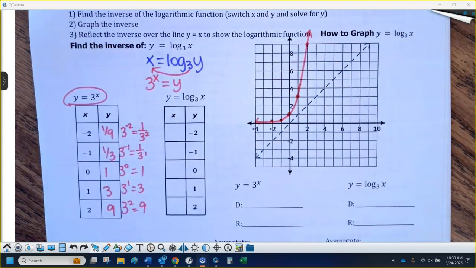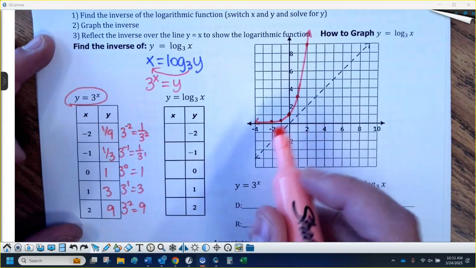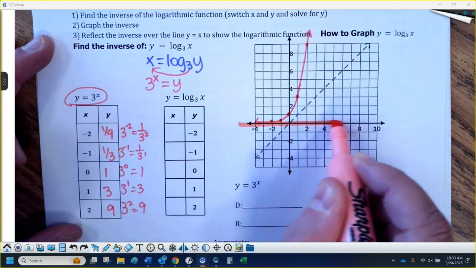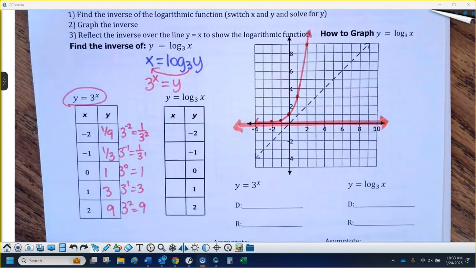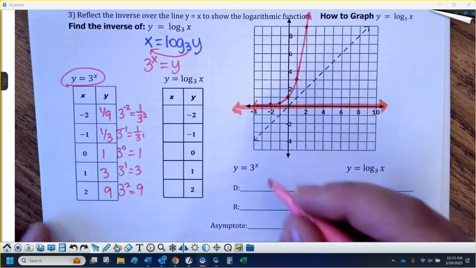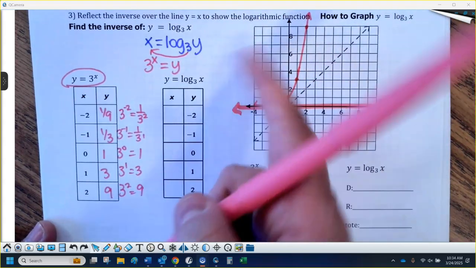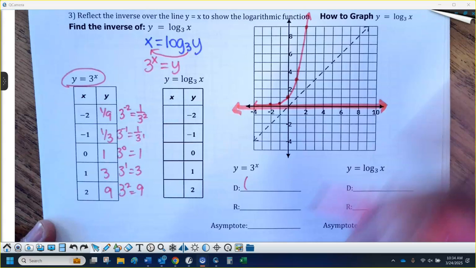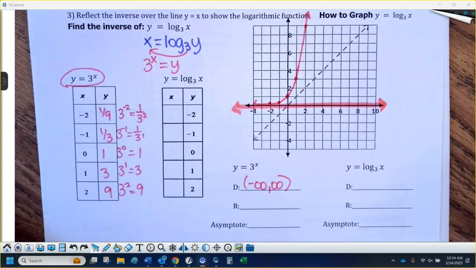And then for my exponential function, I'm just going to go ahead and do this on the graph. Remember, that has an asymptote where it gets really close but doesn't touch it, doesn't go over it. So that would be the asymptote for that exponential function. And let's just fill in the domain and range over here real quick. So domain, I know it goes gradually, but it does go to the left forever. This goes up really fast, but it does go to the right forever. So the domain of any exponential function should be negative infinity to infinity.